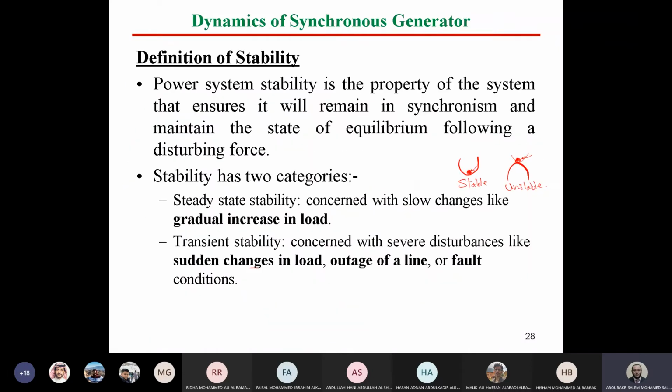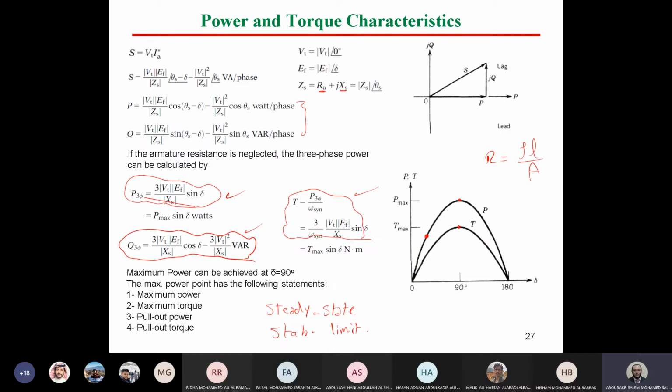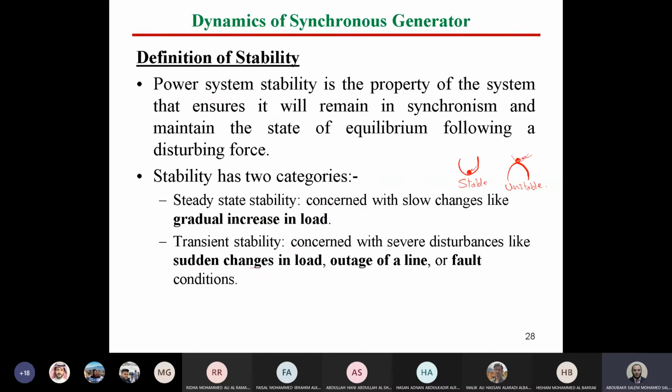Of course, it's very important, guys, to recognize the different names, because in an example or problem you may find just a hint about this point by any of these names, and we will not say delta equal 90 degrees. And you cannot solve the problem if you did not substitute delta equal 90. So you have to recognize the different names of the operating points.